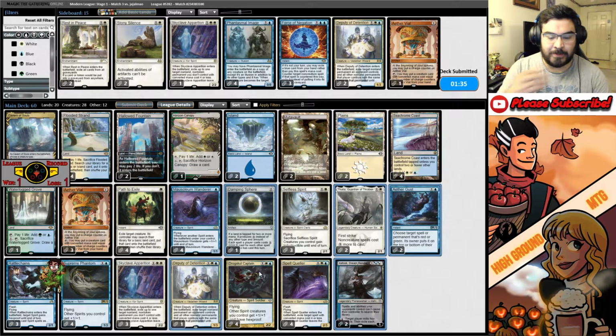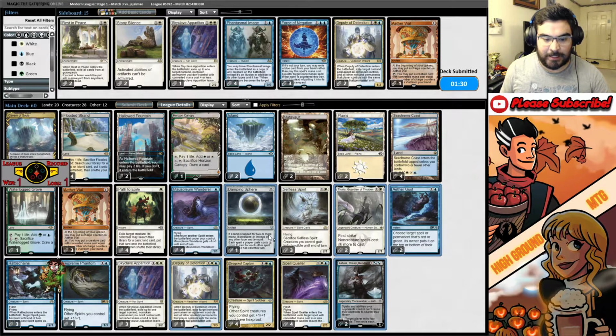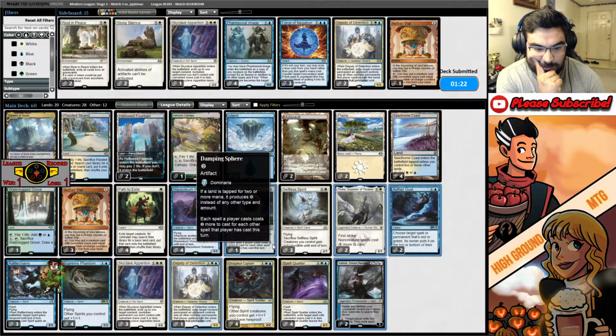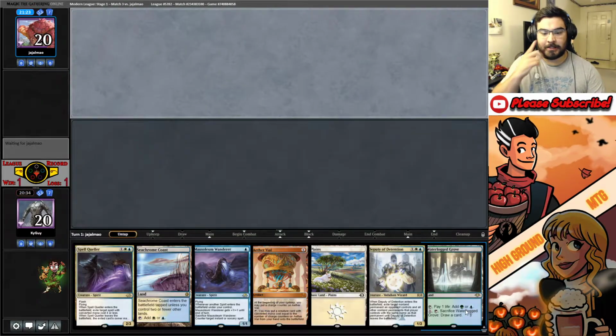We're still repping 28 creatures that are all unblockable. Maybe the Damping Sphere, it definitely feels like a Scapeshift deck, so this will stop bounce lands from producing 2 mana, which would be really great. All right, so let's see if we can get there here in game 2.